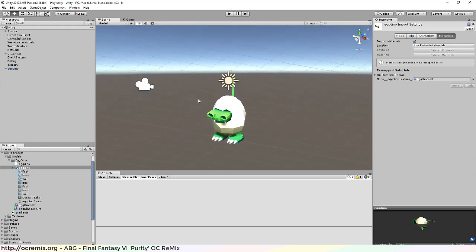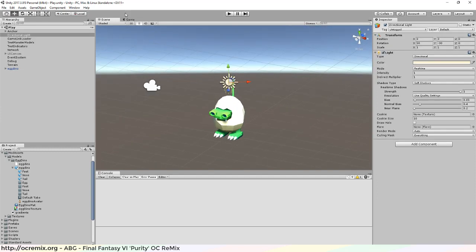Yeah, let's move the light around a bit. So, rotate tool. So yeah, you can see how the toon shader affects it.